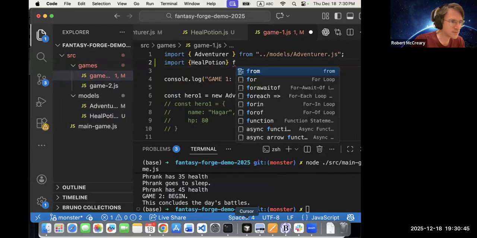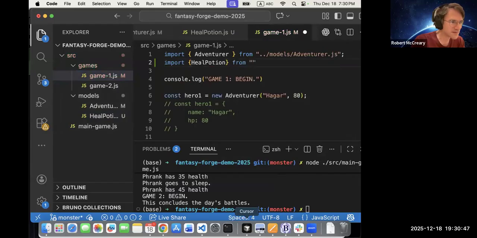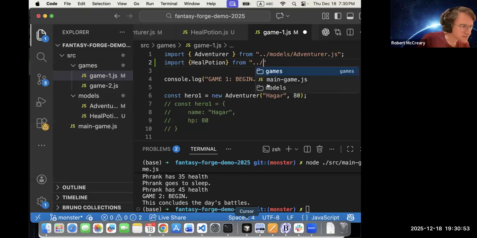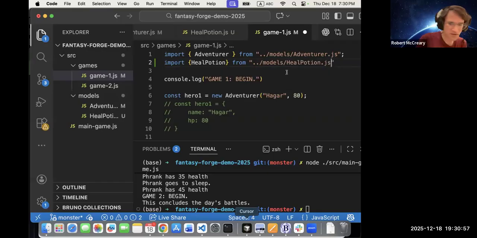Are you going to make me type this out? Why did you make me type that out? Sometimes. So let's see if that works.